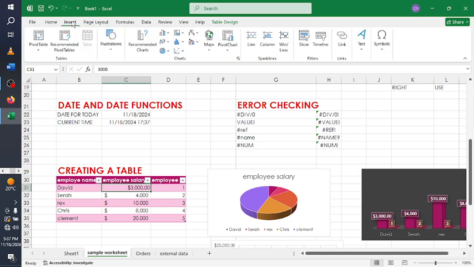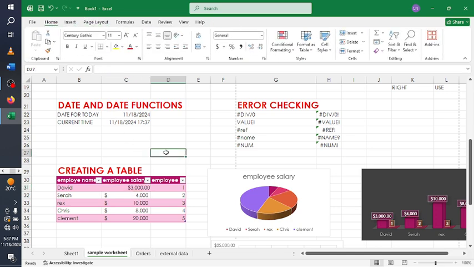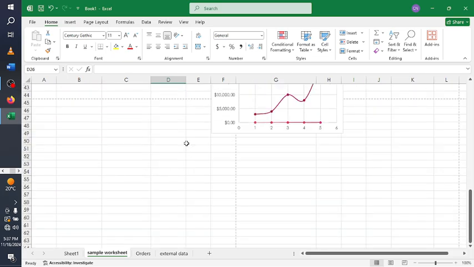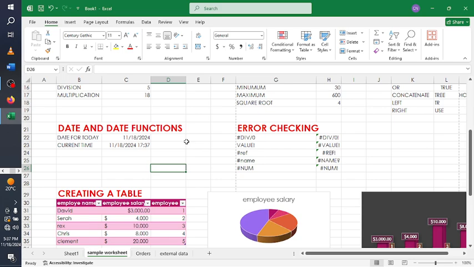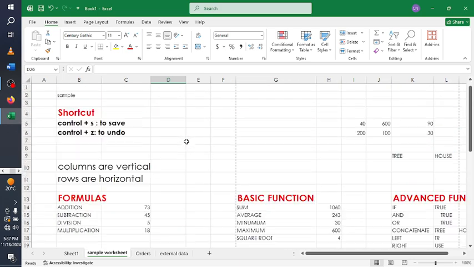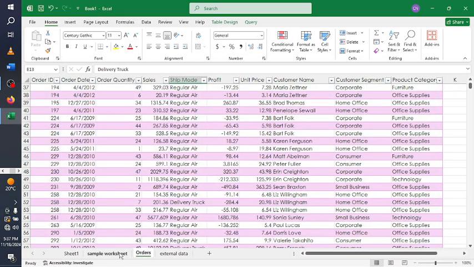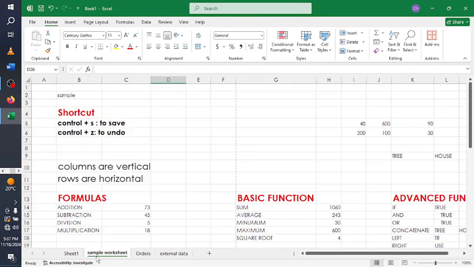So I think I've covered all you need to get started in Excel. All you need to do is explore everything in this tutorial to at least get started in Excel. Know about rows, columns, tables, and everything we have discussed.